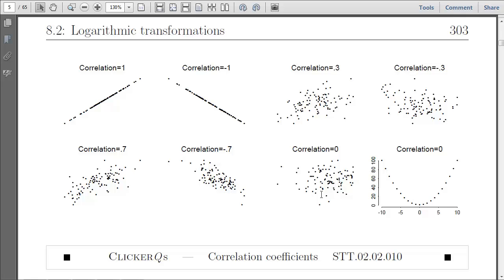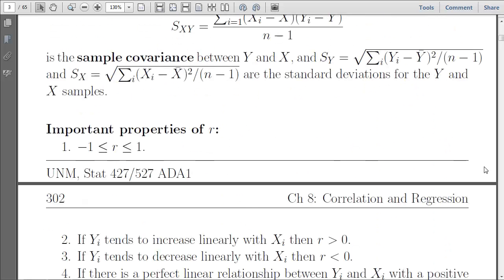And finally, in the bottom right, we have a 0 correlation. Basically, a horizontal line would describe these data pretty well. And then we have a pattern on the bottom right, which is also a 0 correlation, but there's a perfect relationship between these points. The relationship just happens to be quadratic. And so because Pearson correlation measures linear relationships, you can't model these data with a straight line. The best straight line here is horizontal, and so that's why we have correlation 0. But there is a perfect relationship here. So there are data situations where correlation is not a good description, because a straight line does not describe that data.